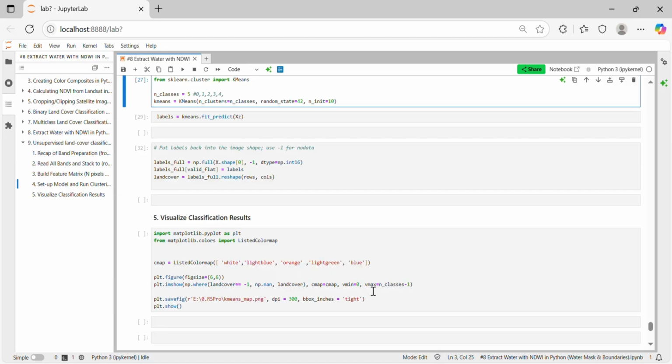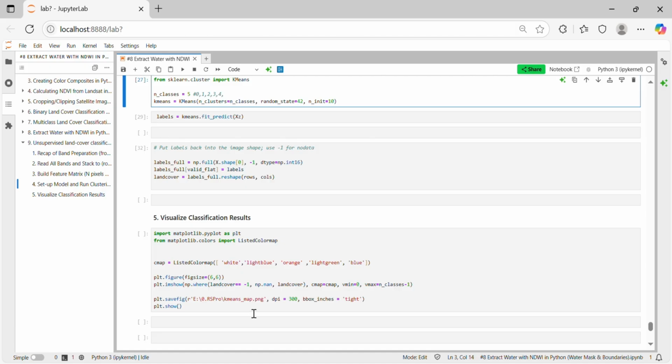Okay, you can just put maximum 4 here. But sometimes it's good to automate it, just in case you change this to be 7 and then you still have 4 here. It's going to mess things up for you. But when you automate it by giving it number of classes minus 1, anytime you change this, it's not going to affect your map visualization.